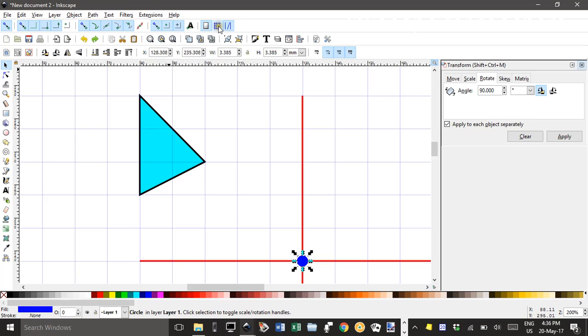I'll take off the snap to, oh no I won't, I'll leave it there. Control V near each corner to paste, and notice it snaps onto the corners. I'm just going to change the colours of the dots, change that to red, perhaps change that one to green, perhaps a darker green's easy to see on screen, and there we go.